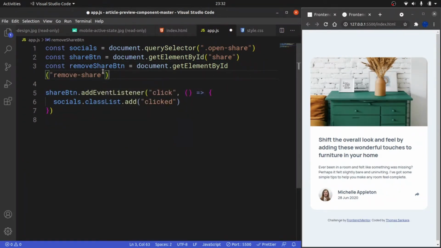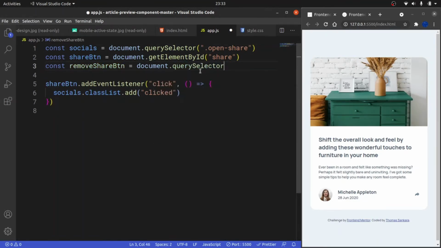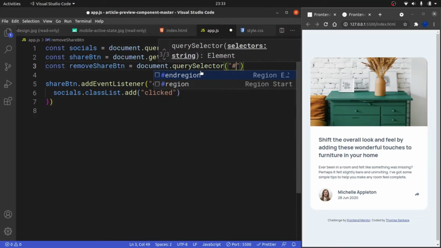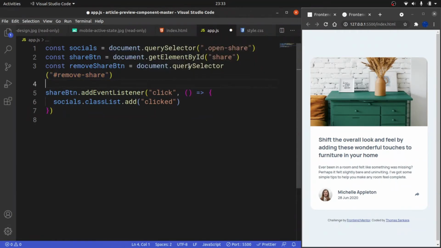And notice how when we're using querySelector we add the dot, meaning we're targeting the class, but when we just target the id, then we're giving the name of the id. So that is something that is usually different with querySelector. For example, even if I were to use querySelector here, then I would have to open a bracket and give a hashtag remove-share. That is how you would have to target it. Okay, so notice the difference.